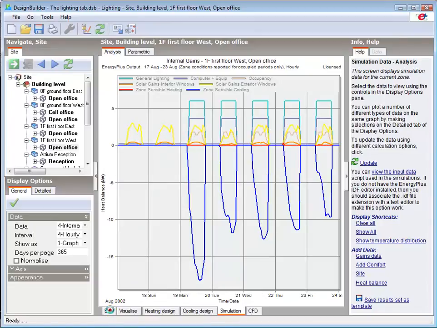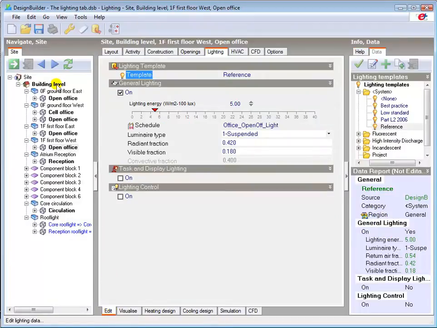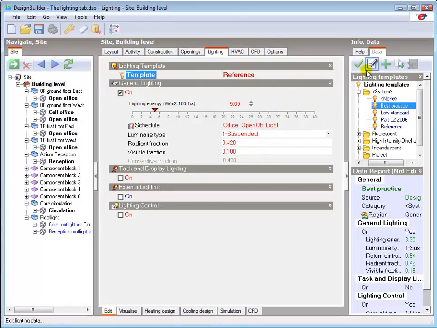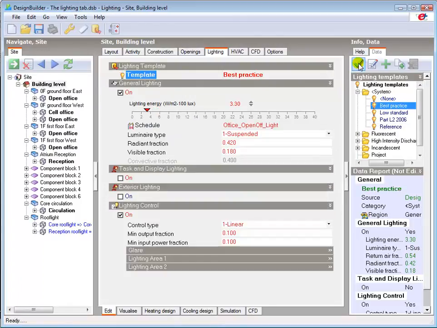Going back to the lighting tab at building level, I could change the individual parameters here, but in this case we'll load the best practice template, which will automatically load the best practice lighting parameters in the headers below.